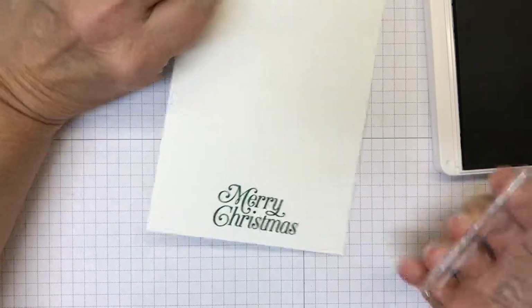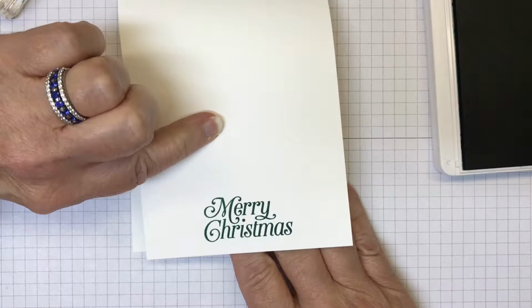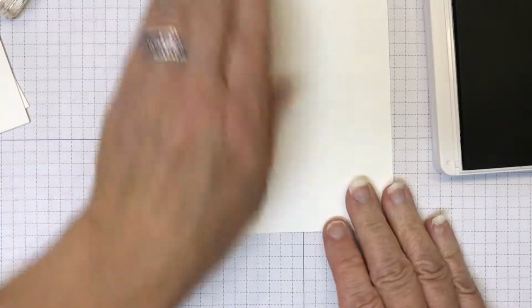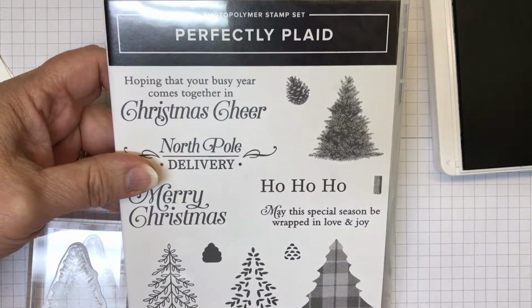Now to do the inside of the card, we always have to decorate that up. I'm going to flip it around, and now this is the inside portion of my card, so that when it's folded, there we go. Okay, so I'm going to leave the shaded spruce right here because I'm going to use this gorgeous, gorgeous pine tree that is in this stamp set right here.